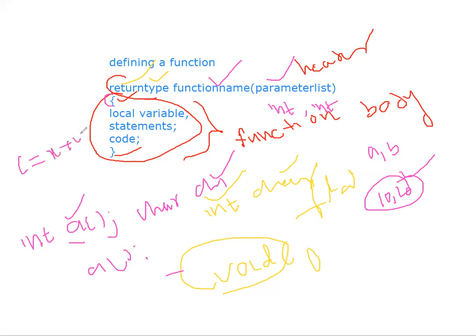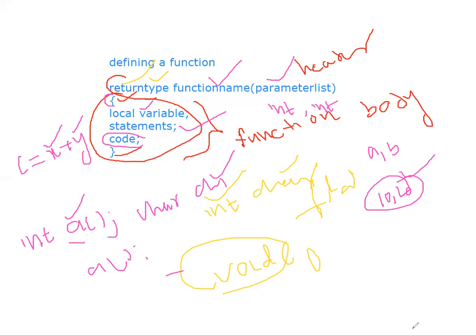Code means, like here, c is equal to a plus b, x plus y, an addition program or subtraction program, triangle program, area of circle. We can declare any logic; any code means a logic. Statements, like we can declare a printf or scanf. Anything is a statement. Local variables mean declaration before use. For example, in this logic we are using x and y, so before use the compiler needs the identification of x and y in this place.